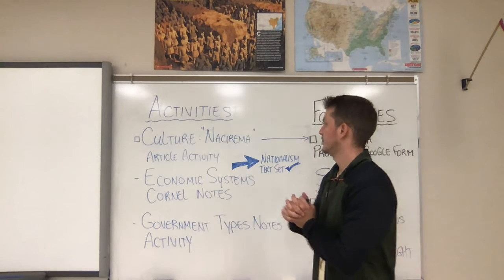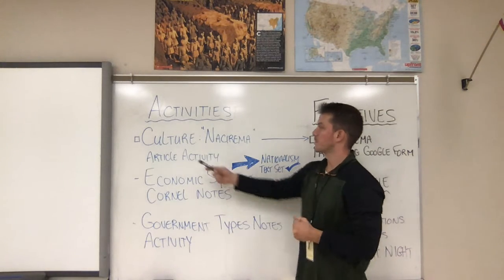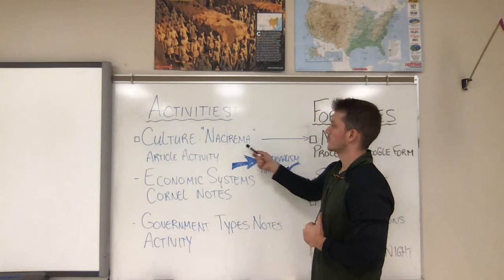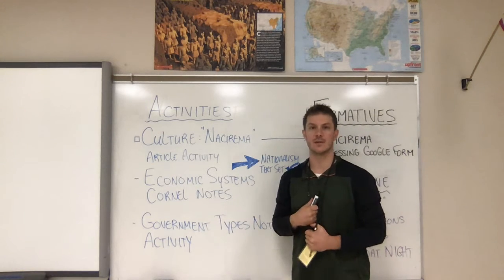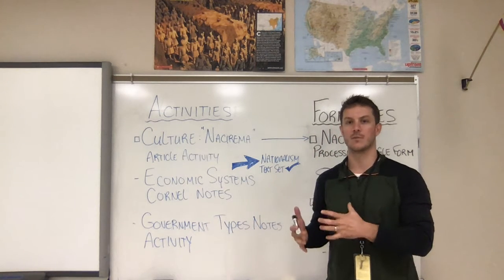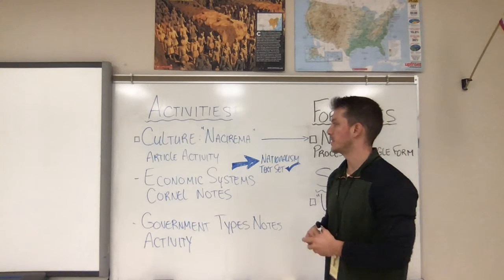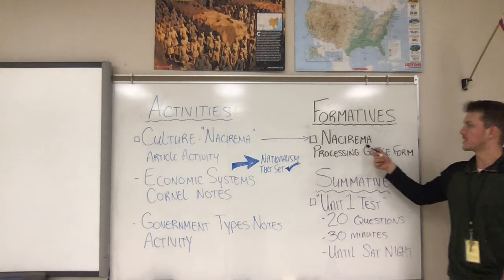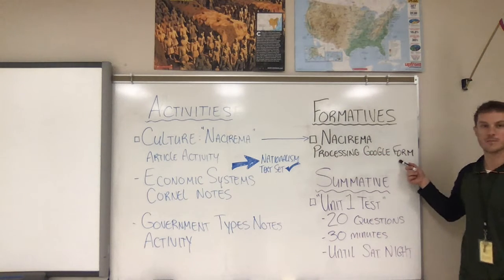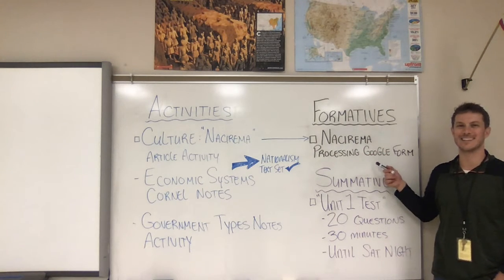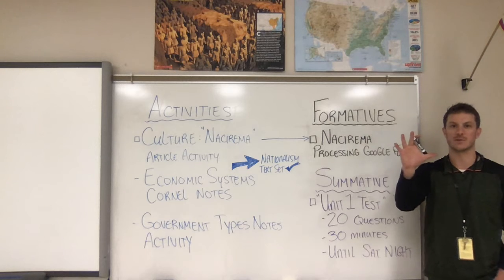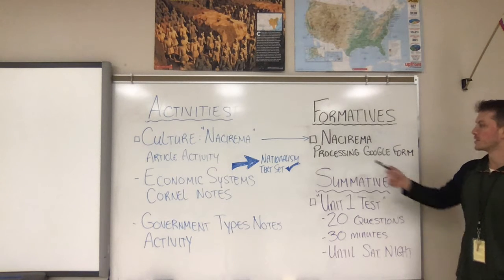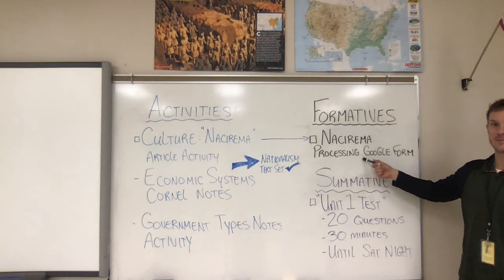We'll start with the activities that we did this week. We started focusing on culture and reading an article called The Nasarima People. It was an activity that was done both in class and at home for the respective days, A and B, in distance learning. Attached to that was a formative assessment, Nasarima Processing Google Form. This was linked on the daily agenda that's right in the middle of the Schoology page when you log on. So that is something that will be coming into the gradebook shortly.